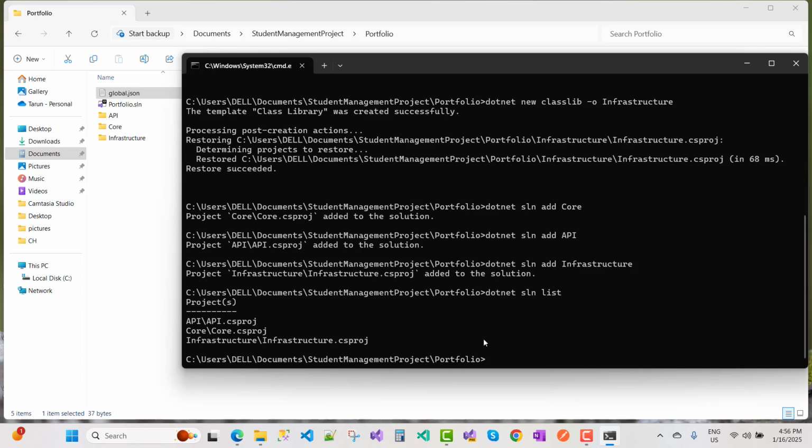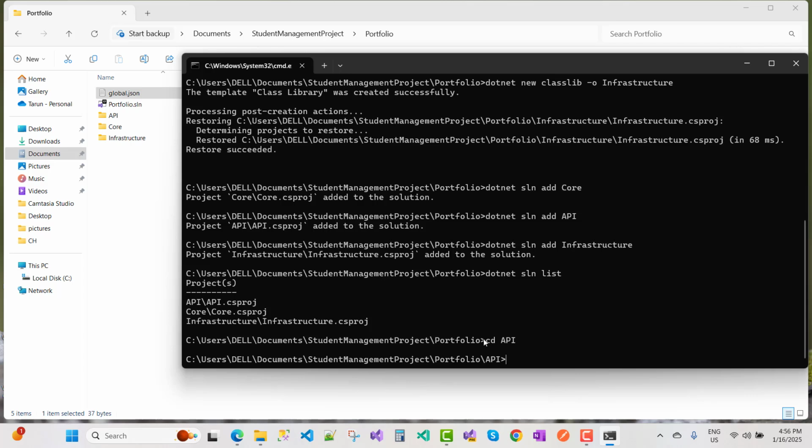Now I want to open these three projects, but I want to add references first. You know that the core layer is the inner layer. So first I want to add the infrastructure layer as a reference in the API layer. So dotnet add reference, the infrastructure layer project.